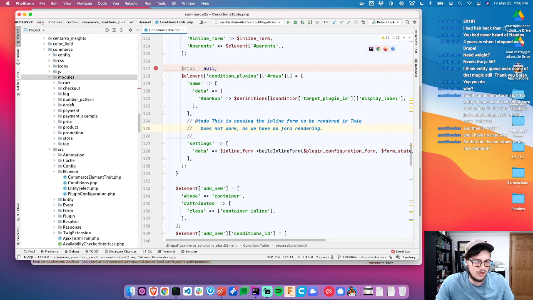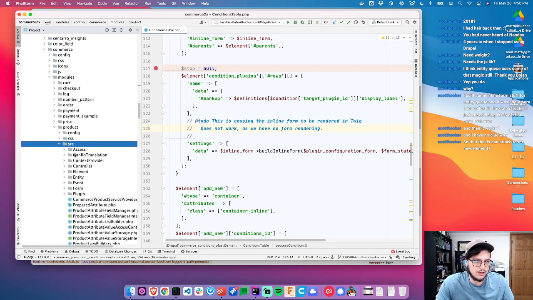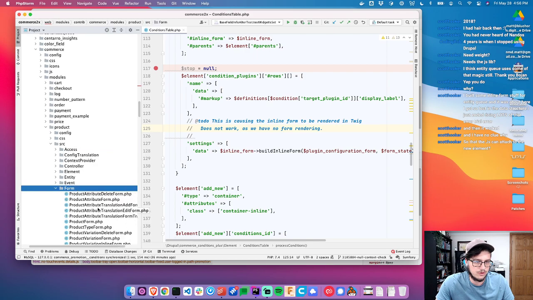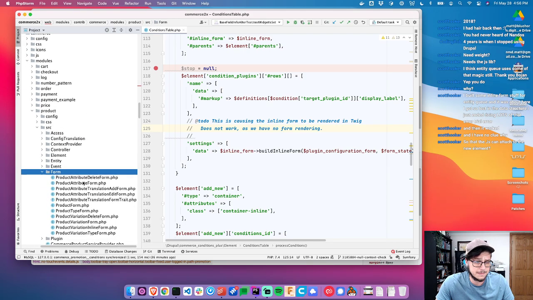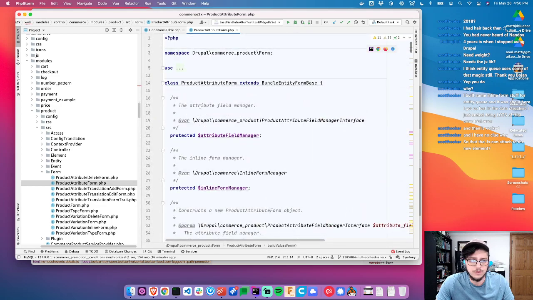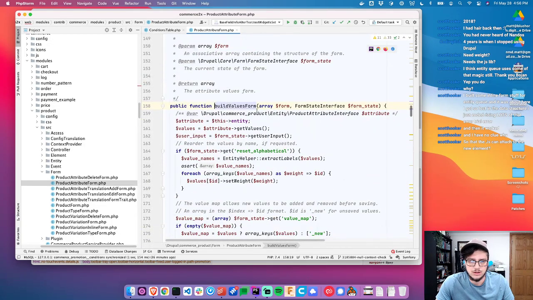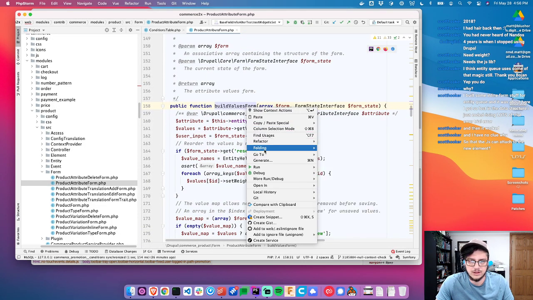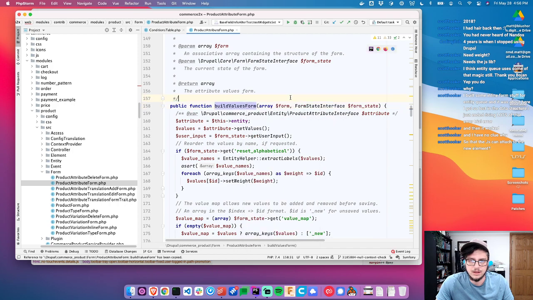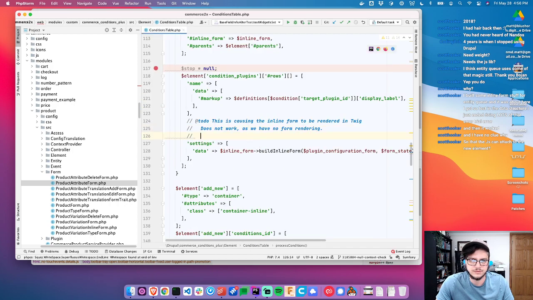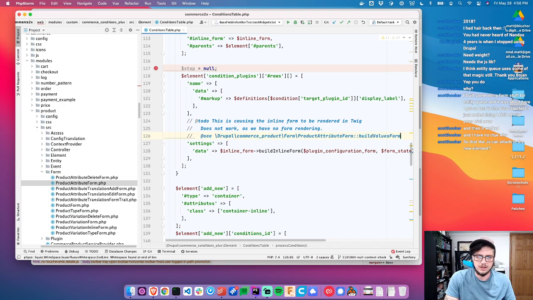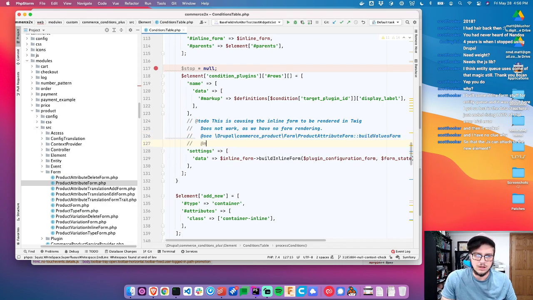So it is then in the product source form, product attribute form. There we go. Build values form. I'm going to copy the reference and do a C and note we need that for waiting and dragging.